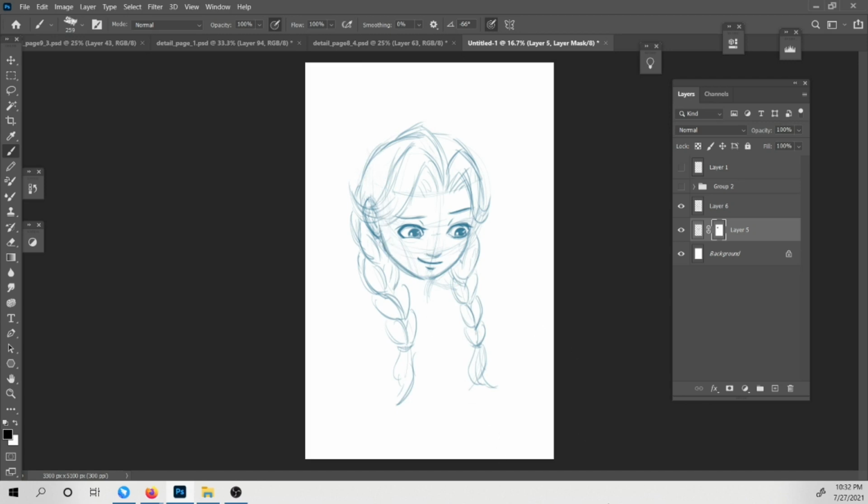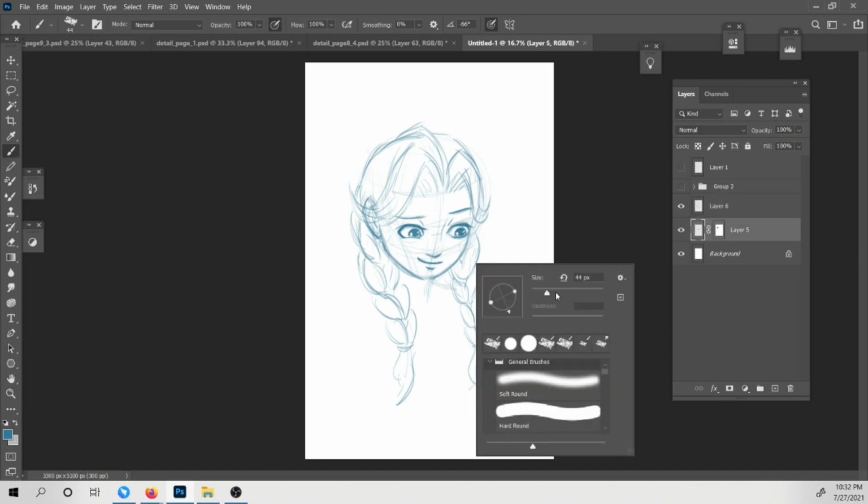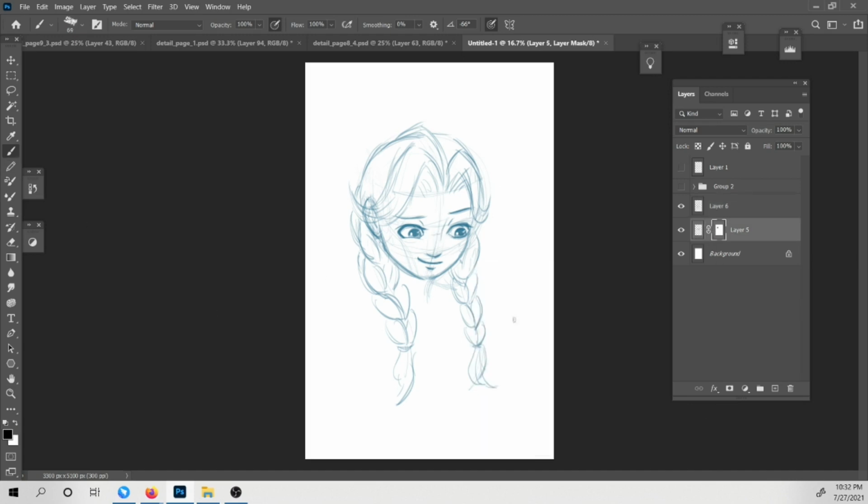And I erased the construction lines to see how the sketch is coming out. And remember, for this angle, we can't really see the base of the nose. And then we are indicating that the nose is pointing downwards.